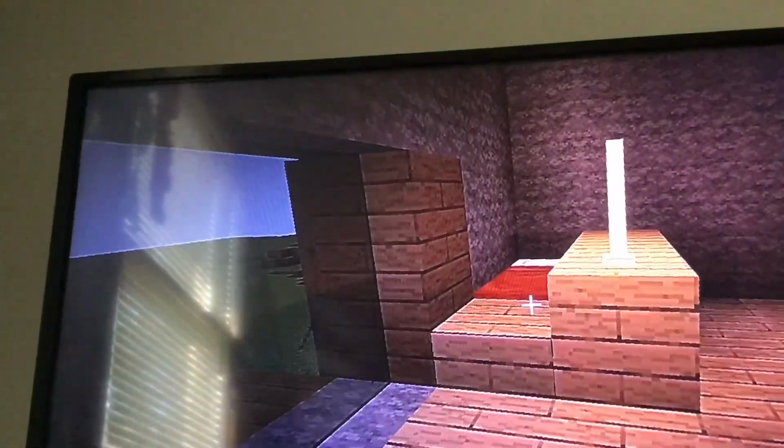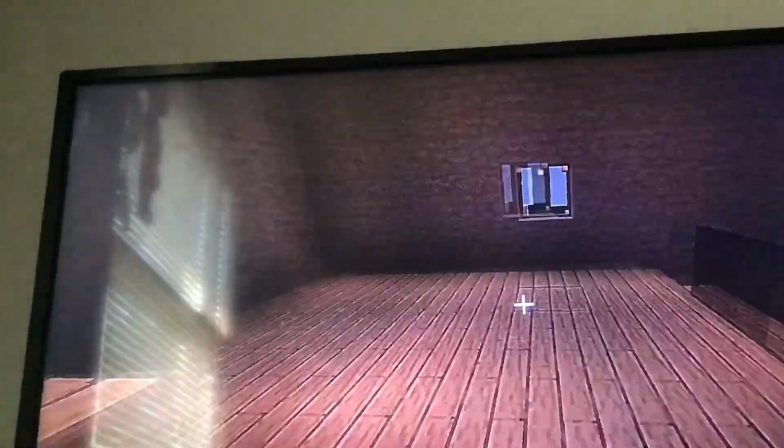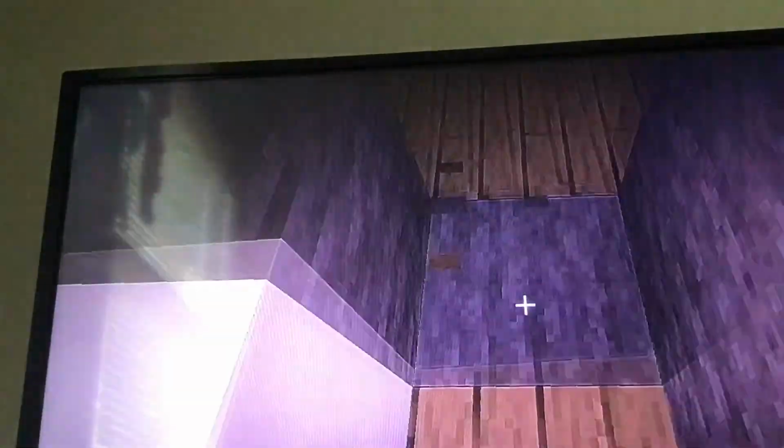Then we have a bed. This is the end of the tutorial. Now as you can see, it's right next door. I don't want to just bust in and break in. That'd be inappropriate. So that's why I left this window here to substitute.